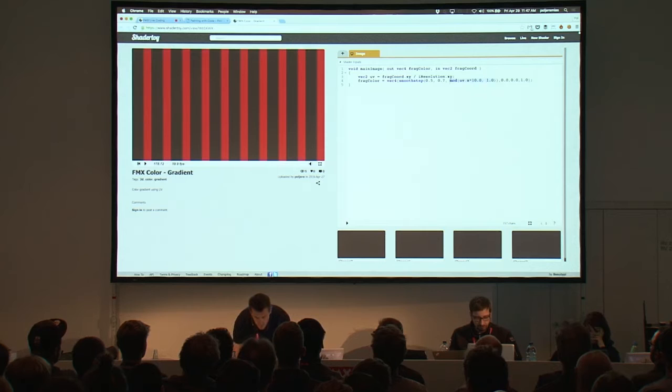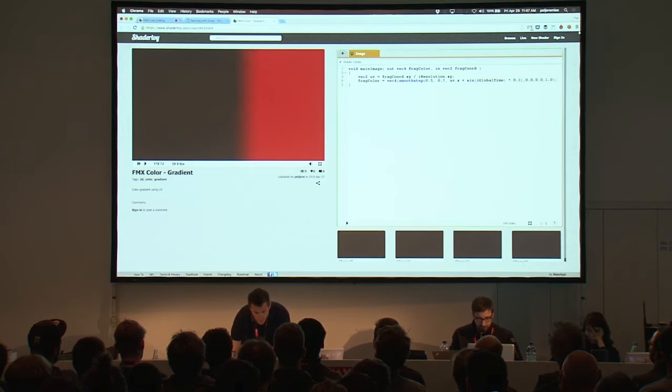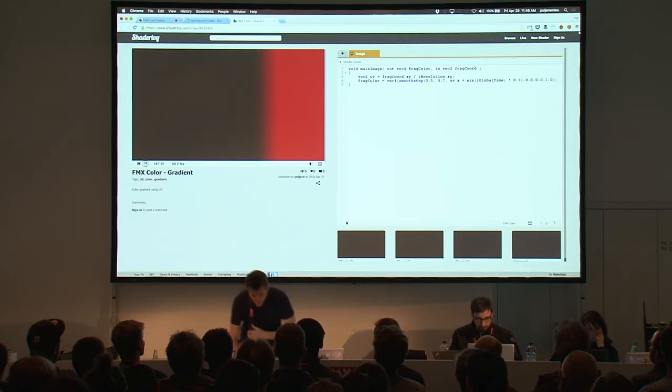So now if I just add, for example, the sine of, and I'm just going to use time now. Sorry, I did not explain that I have time, but yes, there's time. And now if I play, you can create animation. So you can create lines that move or gradients of color that move. You can also use it, yeah, it's moving, for many, many things. It's really powerful, and you will see in a second as well how it can be used.